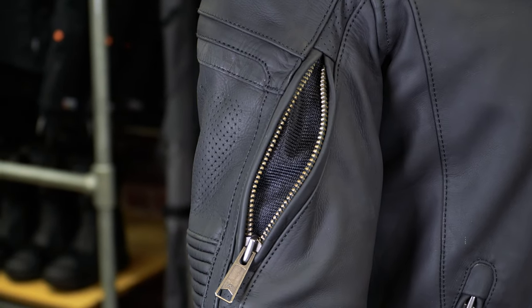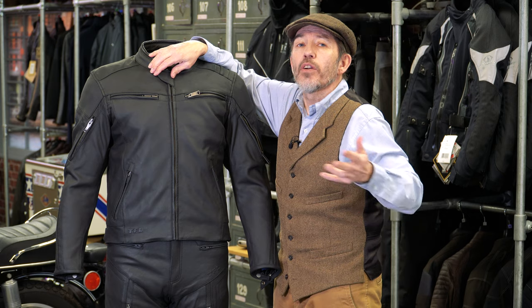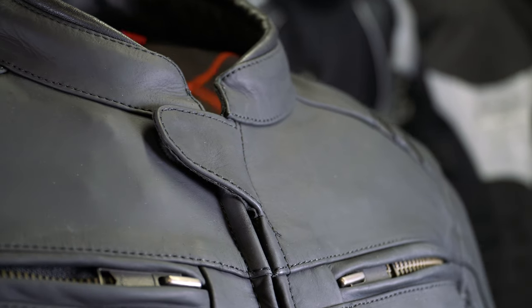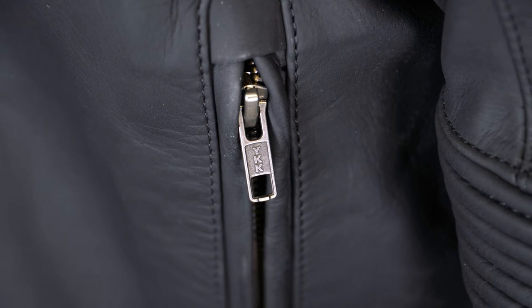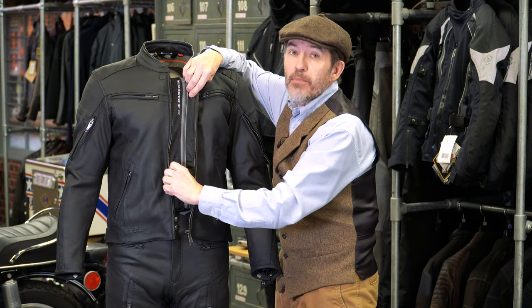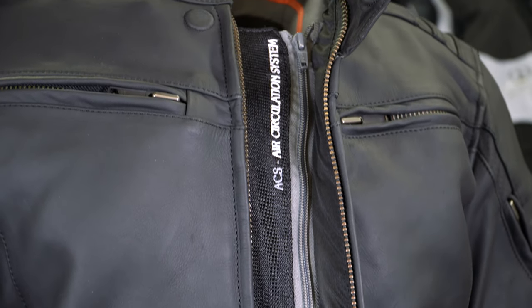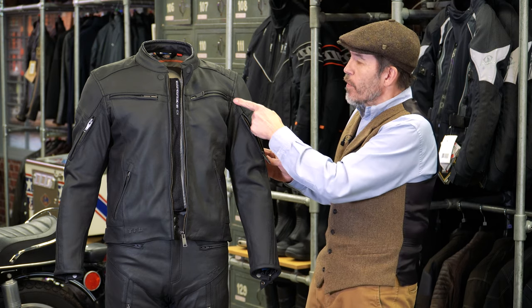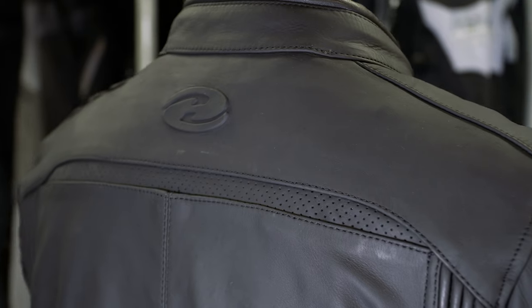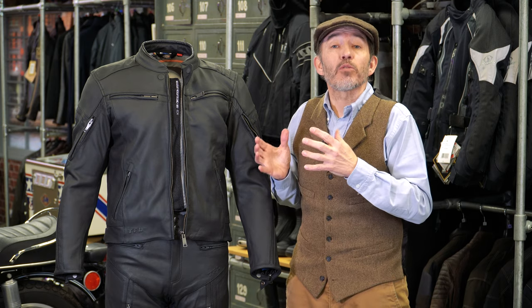There are exhaust vents on the back of the jacket. We have a very clever feature — we undo this flap, which is magnetic by the way, then undo the main zip. All zips are YKK, always the mark of a quality garment. Inside there is a zipped perforated placket — you can ride perfectly well like this, it's perfectly safe, but if you want a little more air in, you open this up and that's going to bring a lot of air into the jacket. We also have small areas of perforation on the arm and an area of perforation that runs across the shoulders at the back. My point hasn't changed — I still don't think leather is something you want in the very hottest conditions, but Held have gone to great lengths to make this as bearable as possible.